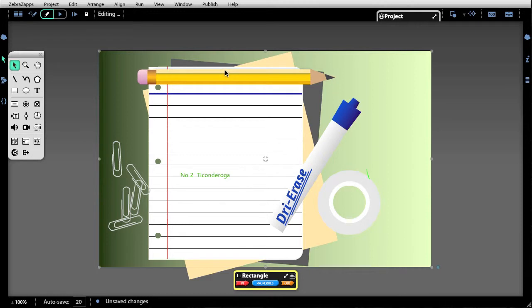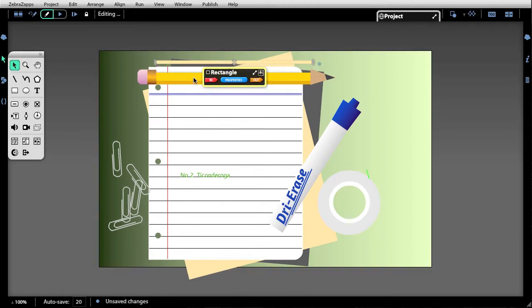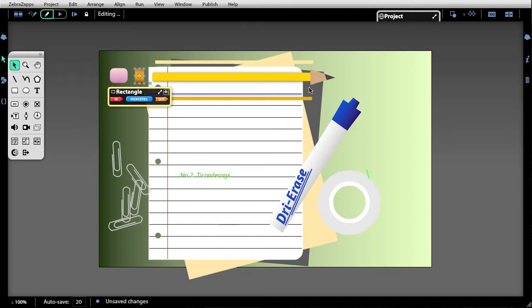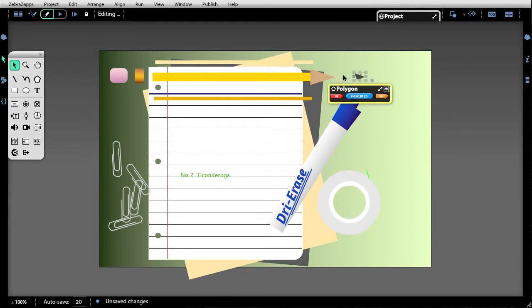And we can pull it apart and you can see that this is really just a series of rectangles. Here's a rectangle that has a curved corner. Here's another rectangle that has a gradient, and these are 2 polygons that draw triangles.